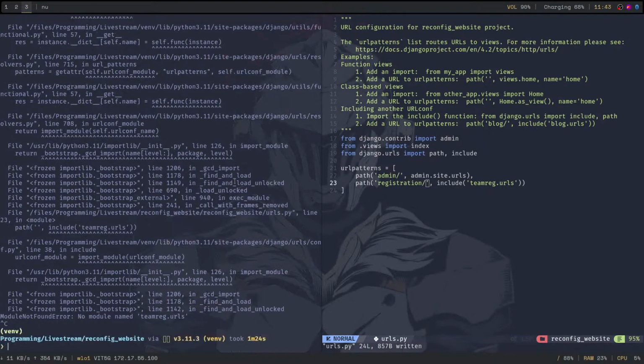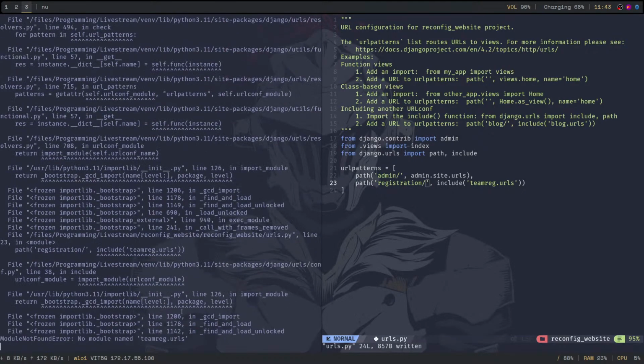When we do this, team reg URLs not found. Okay. Do we have to register something? Forms, no, models, test URLs.